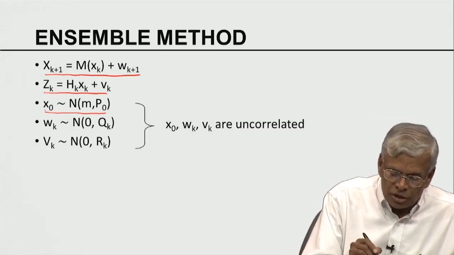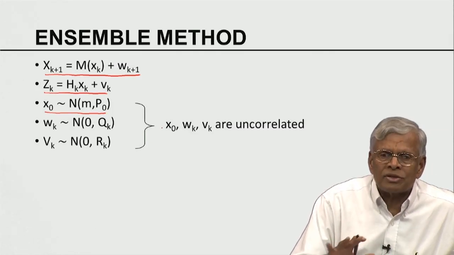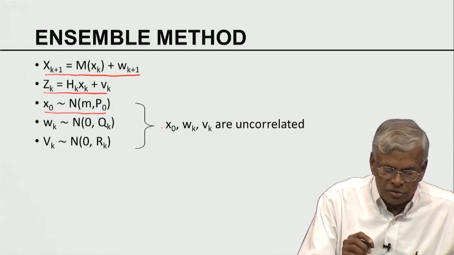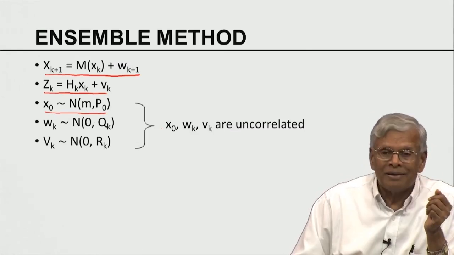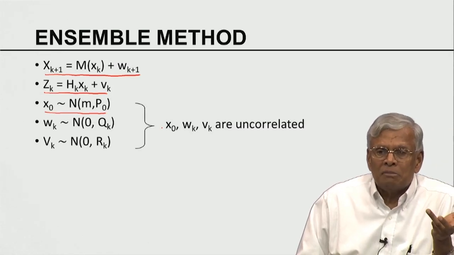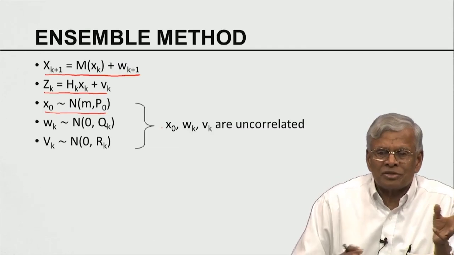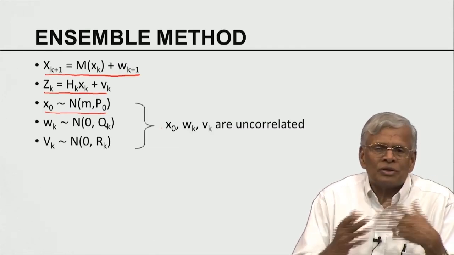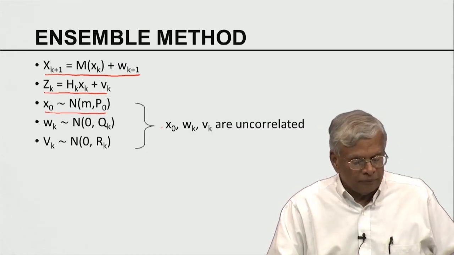And this is the basis. You need to be able to give all this information to do any stochastic data assimilation scheme, in particular the Kalman filter. Here the model is nonlinear, and I have simply assumed the observations are linear functions. I could have assumed the observations also nonlinear. I am giving a mix of many things: linear with linear, nonlinear with nonlinear, nonlinear with linear. So there are lots of combinations of choices between models and observations.